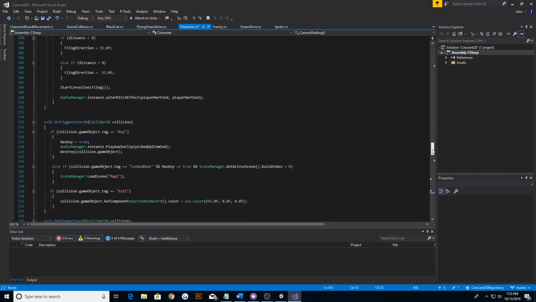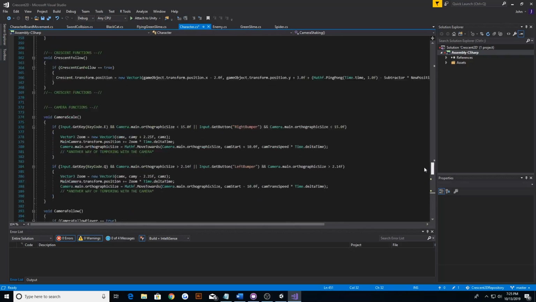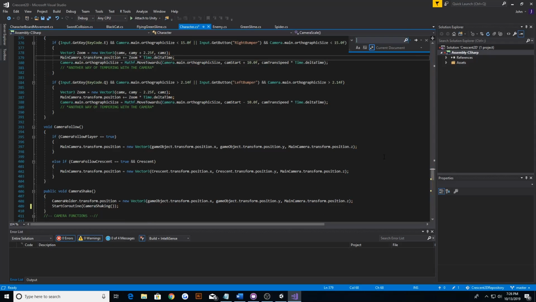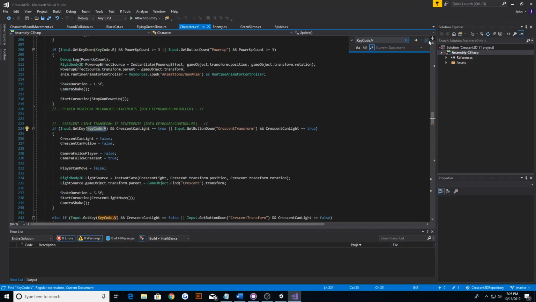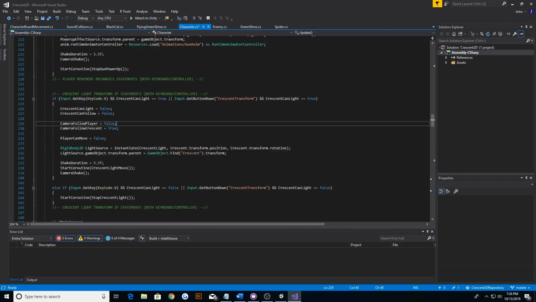So, what else is there to talk about? There's the Crescent power up. I guess that could be the next thing we talk about. Once the player hits, I believe it's V on the keyboard, and we have a boolean here to see if the player can actually use the power up or not.